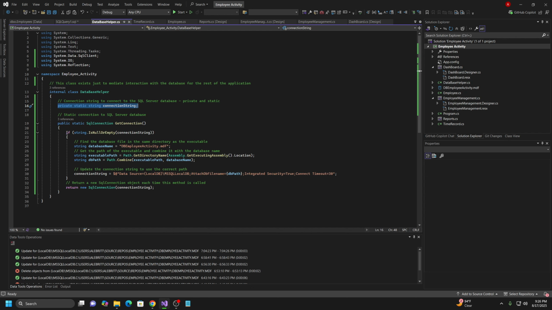Basically, this method is accessing the database name, and then it's finding the executable path to the database, and then it's combining the executable path and the database name into the DB path, and then of course the connection string, the initial property, gets updated once that's all done correctly, and then you get this value here, which allows access to the database.